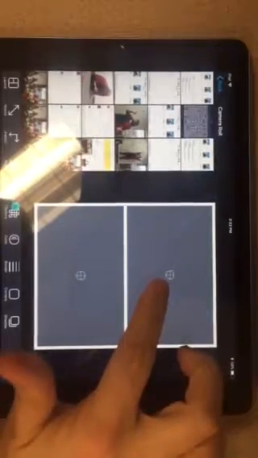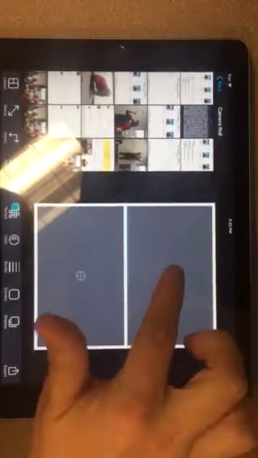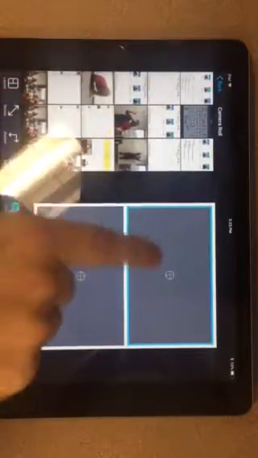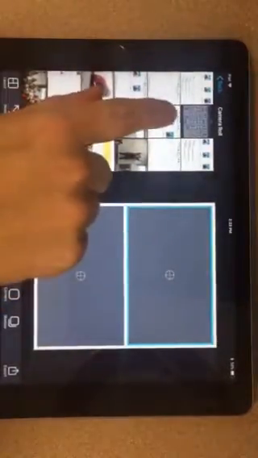And then I'm going to double click on the frame I want to add an image to, and it highlights blue if you see that. Now what I'll do is click on the image I want and drag it over. So in this case, I want the actual images from my timeline. I'm going to click and drag over.